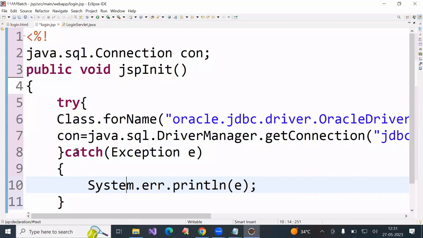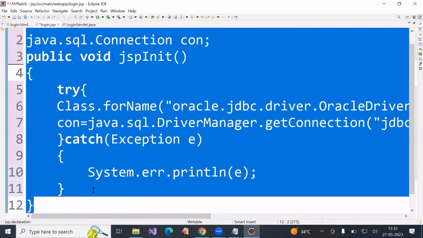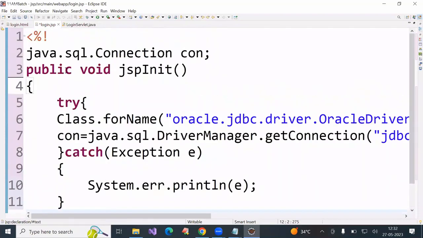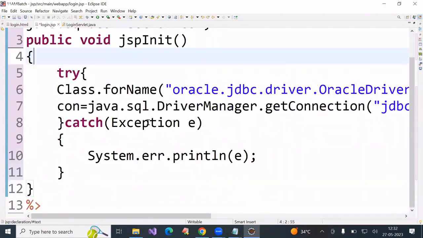There is some limitation. That's why you have to learn this also. Later, this program can be written in just 5 to 10 lines. The total program can be 5 to 10 lines only. But here connection establishment alone has taken 13 lines. Okay. Like this, we'll write. The connection establishment code we have written in the jspInit method.